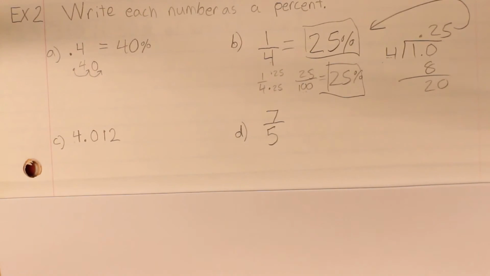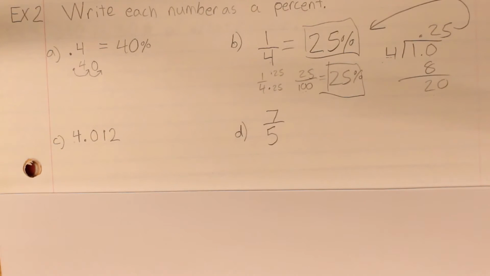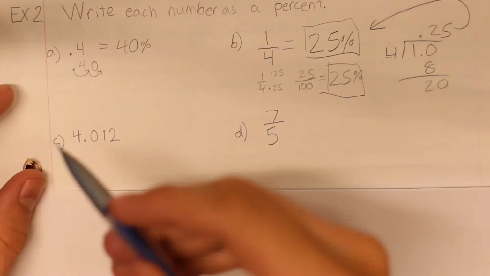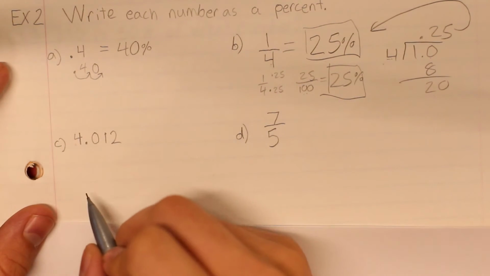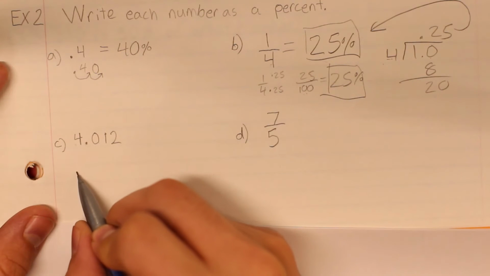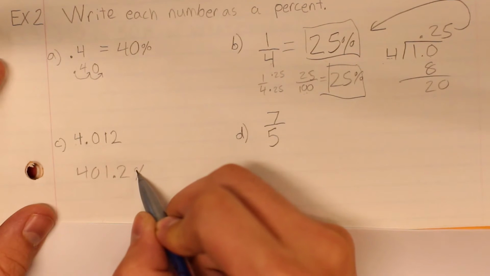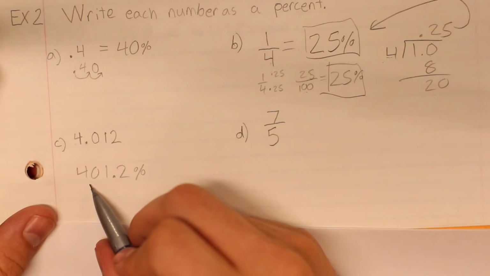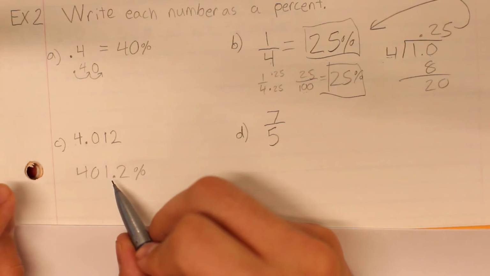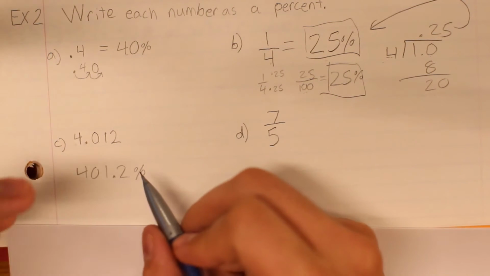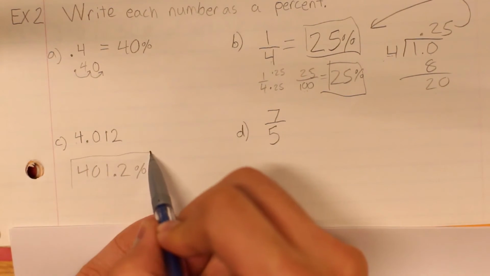Okay, you can have percentages, like you saw up at the top, that are greater than 100. So as we convert this, you just notice what we get. So remember, we move the decimal back twice. So if we move it back twice, we'd end up with 401.2%. You're allowed to have a percent that is bigger than 100, and you're allowed to have decimal percentages. It's okay, you can have that. So this is the answer, pretty easy, just move the decimal.